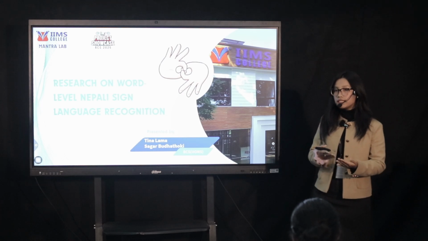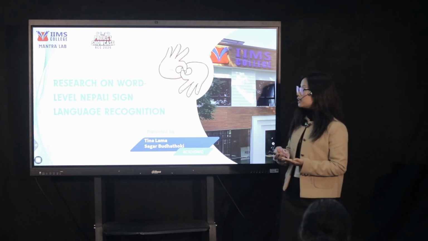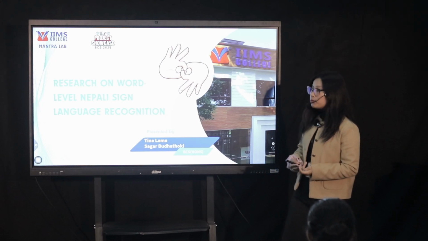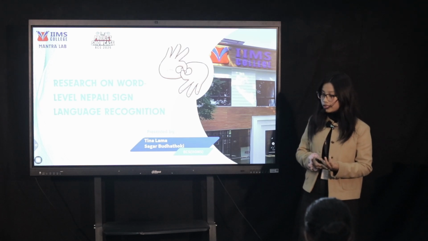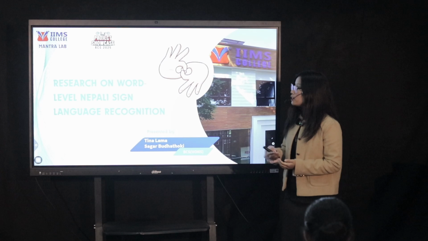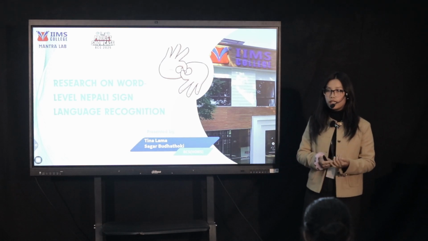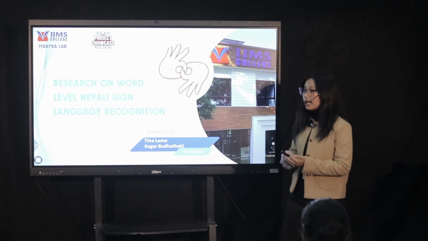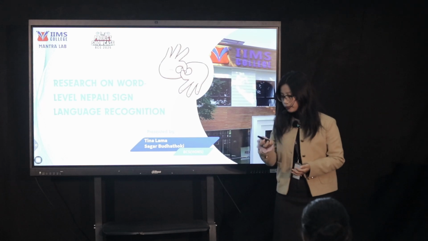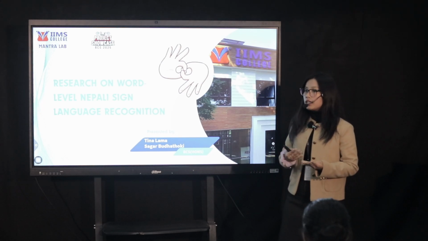For them, saying a single sentence can be difficult, not because they lack words, but because the world around them lacks understanding. This is where our research steps in, an attempt to bridge the gap between speech and speechless, using AI, which is currently done under Mantra Lab. Our research is mainly focused on collecting a structured dataset and a well-labeled annotated dataset, which can be used for further AI development.